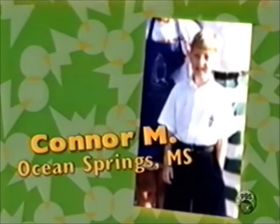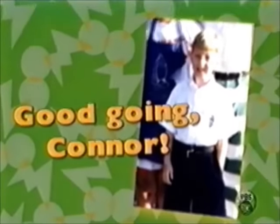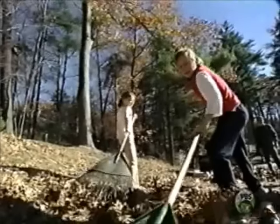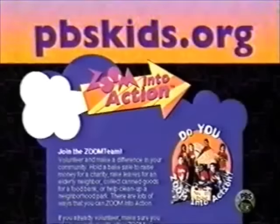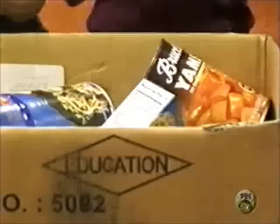Member of the Zoom team. Connor M. of Ocean Springs, Mississippi, volunteers at a food kitchen, a place where people who need food can go for a meal. He helps serve food, wash the dishes, and straighten up the dining hall. Good going, Connor. Here's how you can become a member of the Zoom team. Volunteer time, hold a fundraiser, do things that make a difference. Be sure you tell us about it at the Zoom website, where you can also find out what other kids are doing and learn how you can volunteer. Zoom into action! Zoom into action! And join the Zoom team!